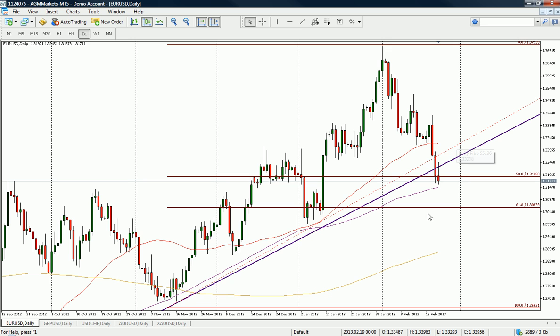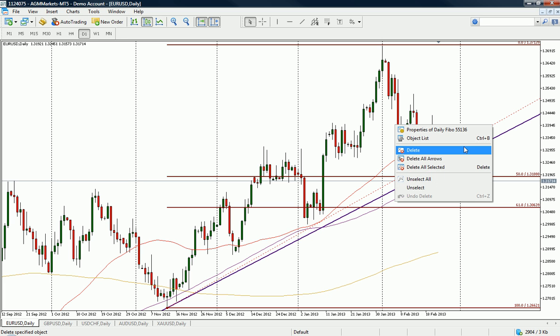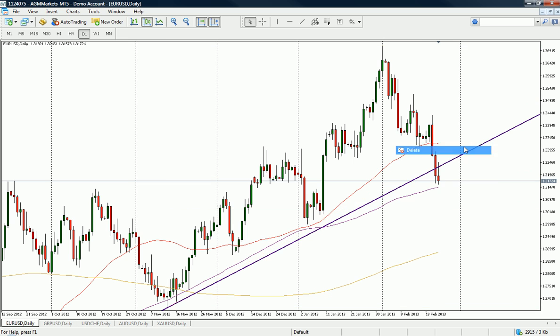It looks like it's one that wants to come down and maybe test this 100-day or the 200-day moving average. So I'm going to delete that fib off there, but do keep an eye on it anyway. It is the 1.3188 level. And of course that's a daily candlestick close below the 1.32 handle as well. And the 55-day moving average is below this as well.